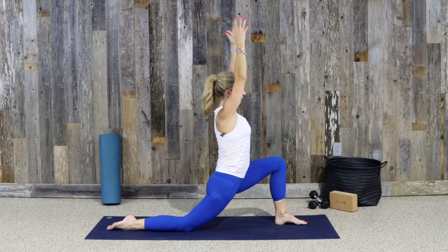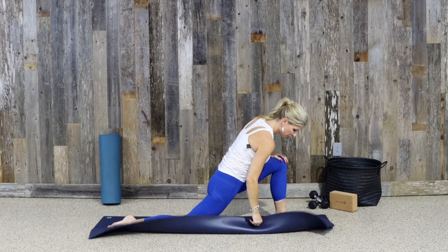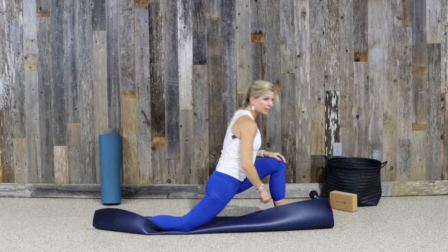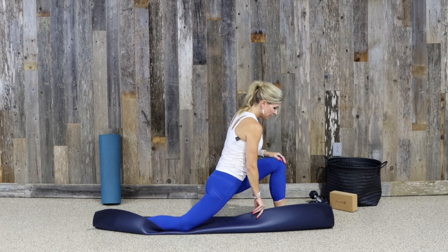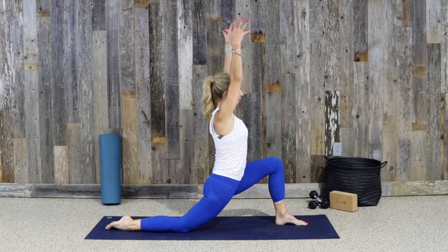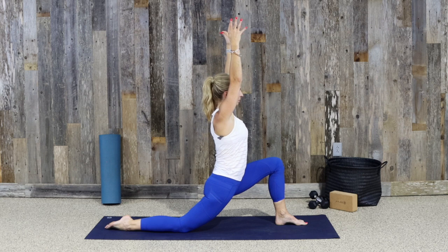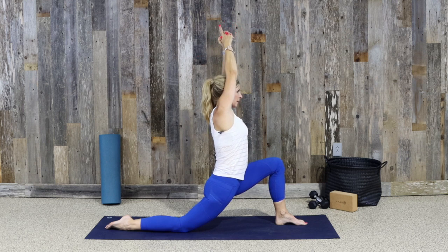Now some people like to pad up their knee. My mat is thick enough, it doesn't bother me, but if it does bother you, I always tell people just roll your mat once, just flip it over. That helps, or you can place a towel or blanket under your knee. And again, you can choose to stay or interlace, lengthen up out of that spine, and then exhale it over to the left.